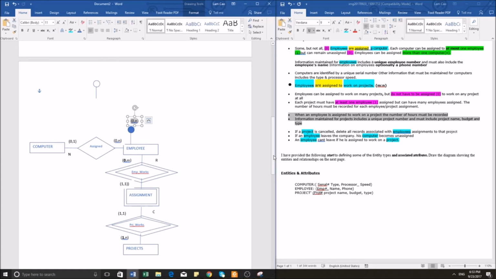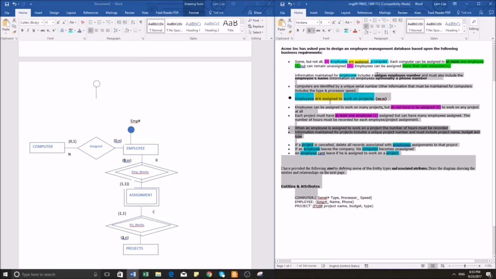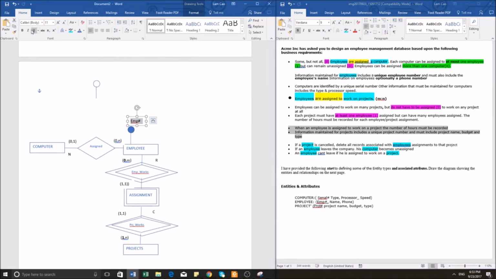I'm gonna put in the word EMP right there. And of course, since it's a unique identifier, you guys have to underline it.